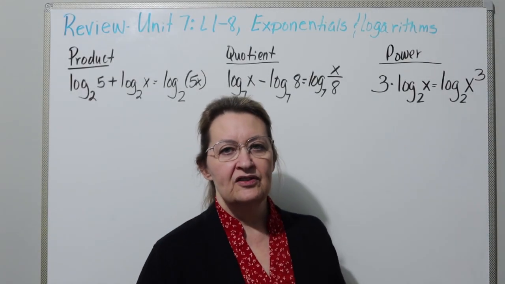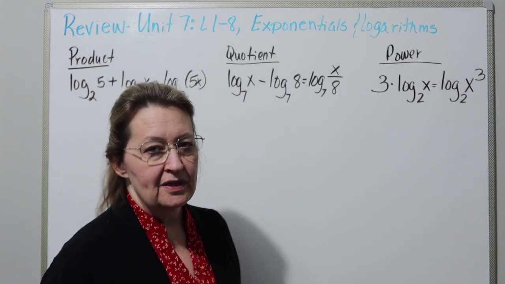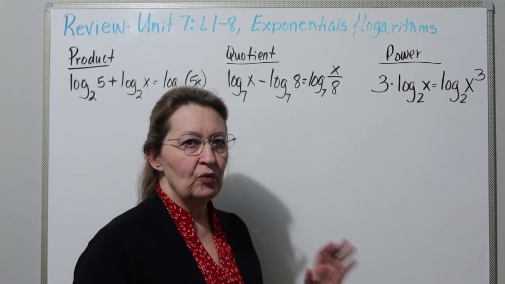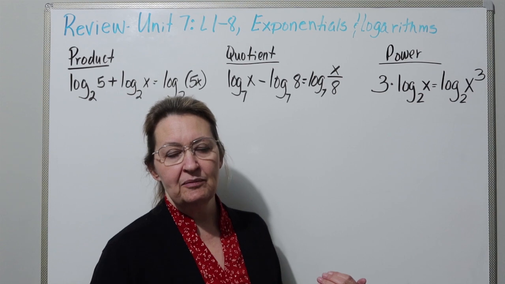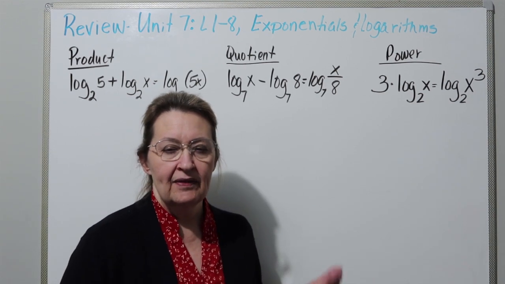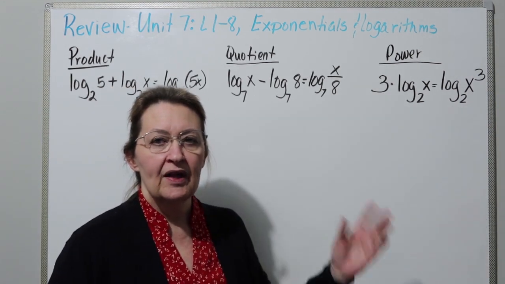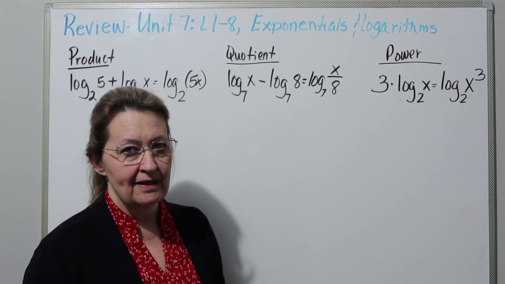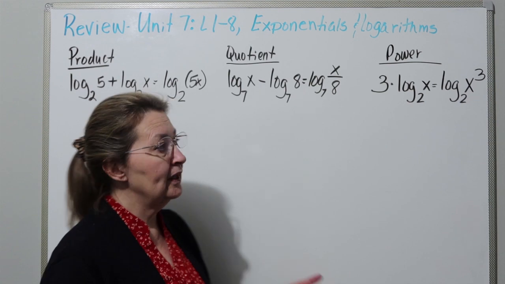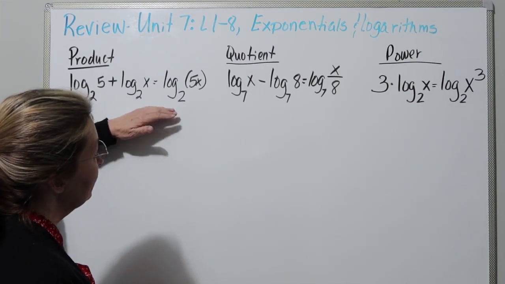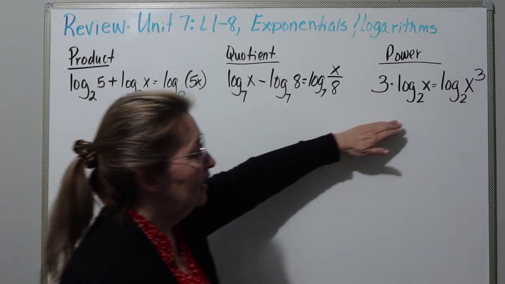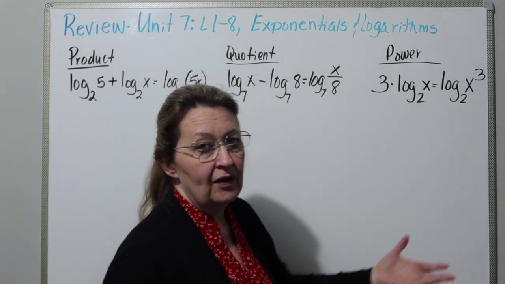Then we were getting ready to solve logarithm equations. And we liked doing it 1-to-1, but sometimes the logarithms weren't condensed. They weren't 1-to-1s. So we had 3 properties that would allow us to condense them so that we could use 1-to-1. We had the product property, the quotient property, and the power property. And these were easy to see.